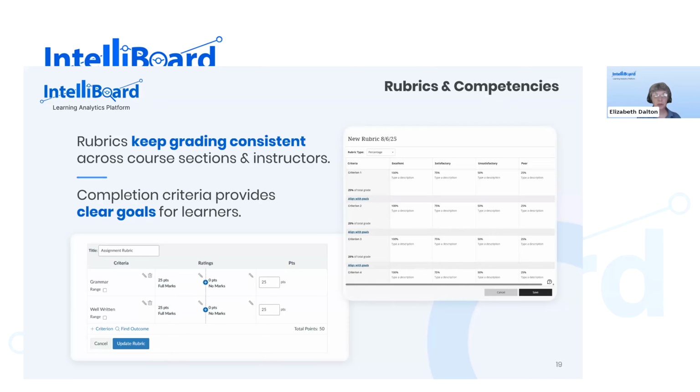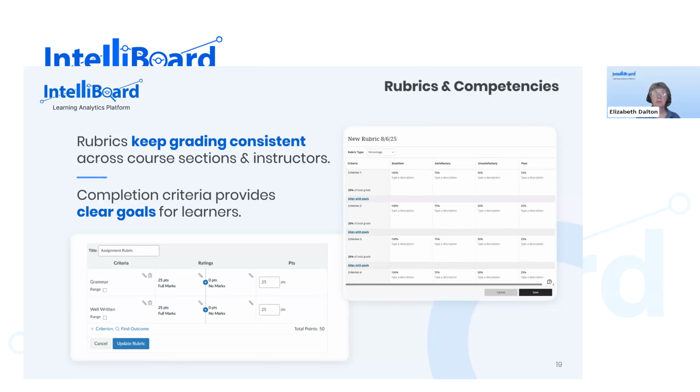This provides a lot of benefits. In the case of instructors, it can make grading a lot faster, and you can feel confident that you're grading consistently. In the case of learners, they're getting more feedback about what they did well and where they need to improve in their work. It's also helpful for other people who are trying to help those learners in their learning process. So this could be an advisor. If you're talking about a minor, it could be a parent, a mentor, anybody who's trying to work with the learner and wants to be able to see, well, what were the criteria? Why was this graded the way it was? And it just makes things very consistent.